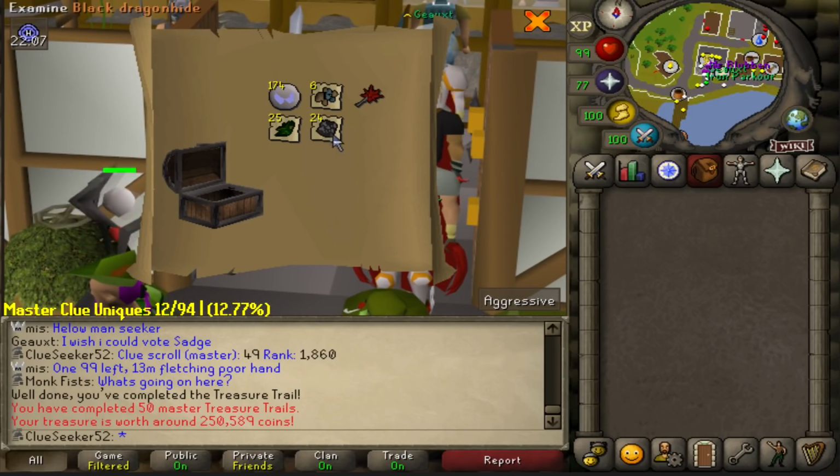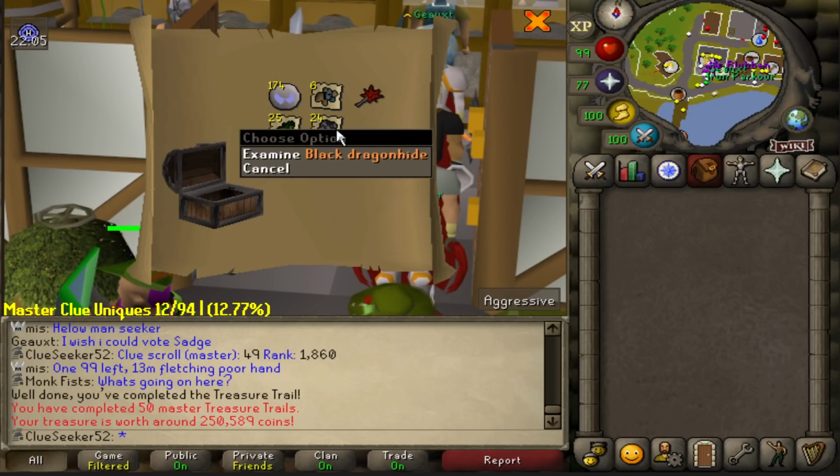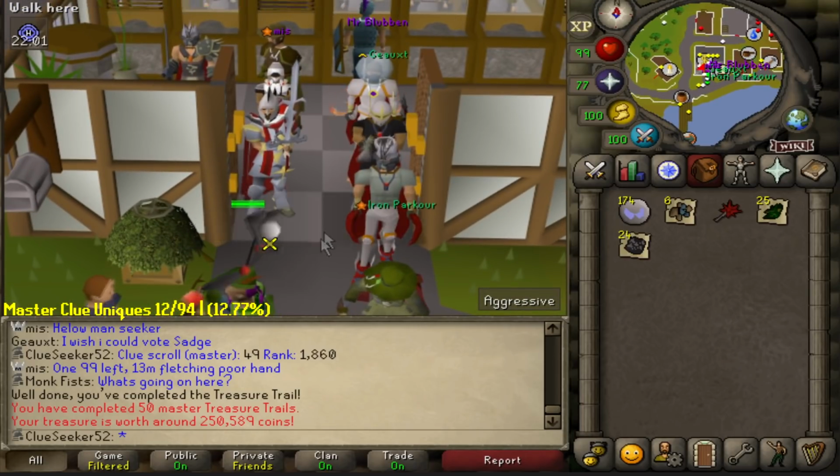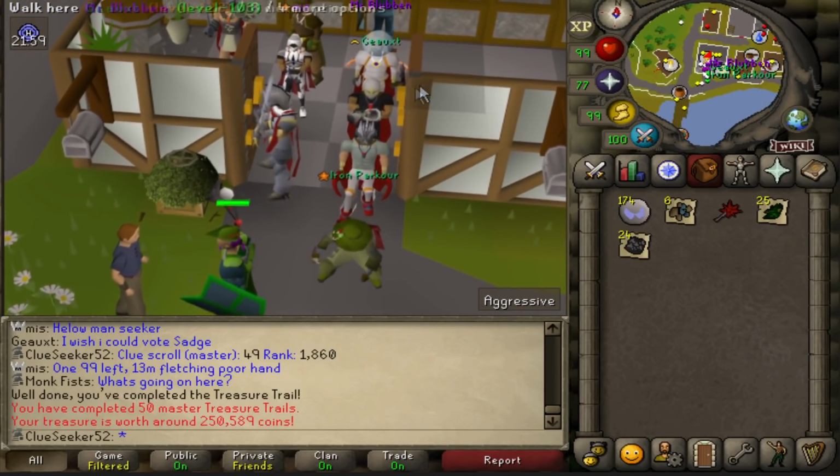And, well, what a letdown. 50 master clues, 25 Toadflax, and bloody, oh, I don't even know. Just nothing to comment about once again. Again, I swear I've opened the same master clue about 10 times in a row now.